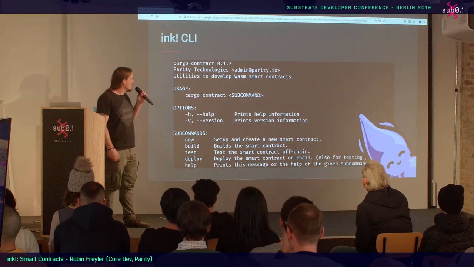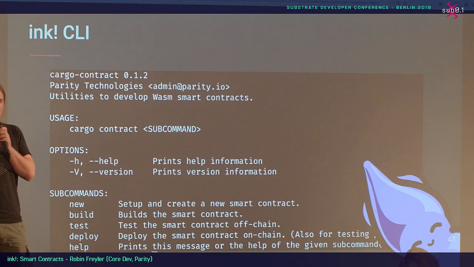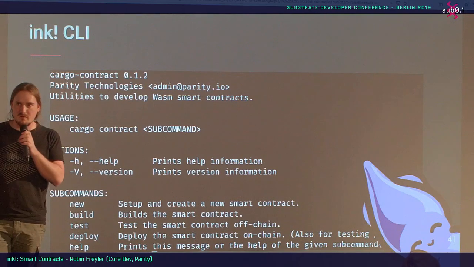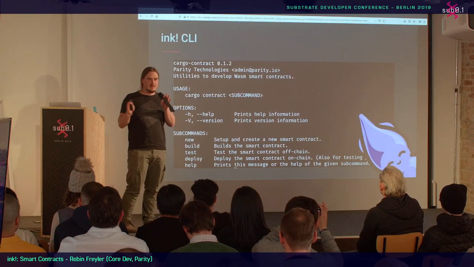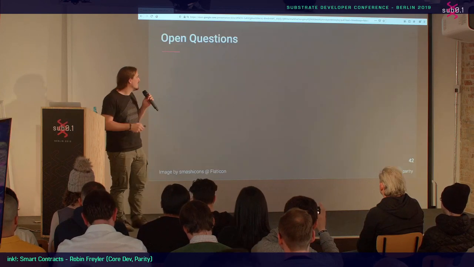So, and there are many, many more features in Rust that we can just use out of the box as soon as they are available, which is one of the great points behind Inc. and the way we used to implement it. There's also the Inc. CLI. This is our cargo plugin to allow for a better developer integrated workflow. It just has the very primitive commands so far, but we want to extend it in the future very much. So your whole developer experience and lifecycle will be through that cargo plugin.